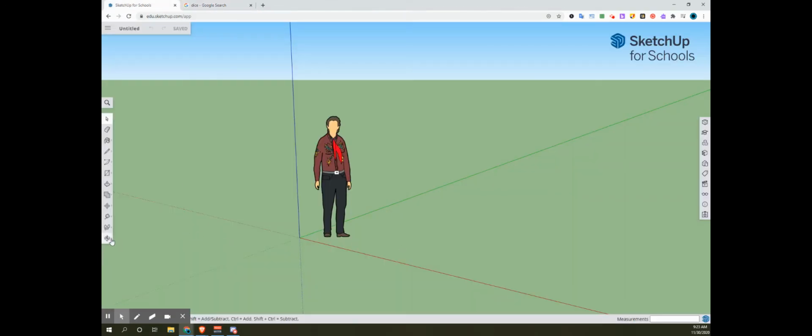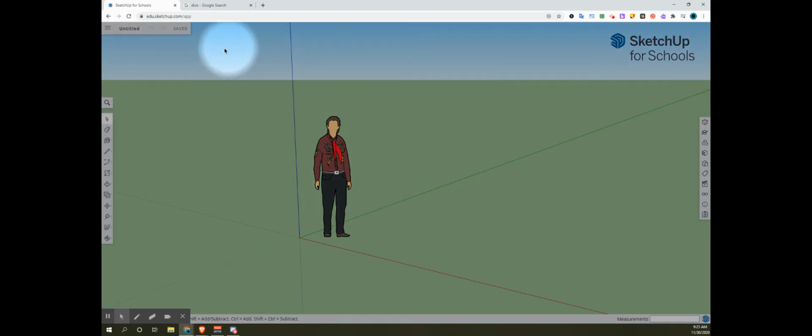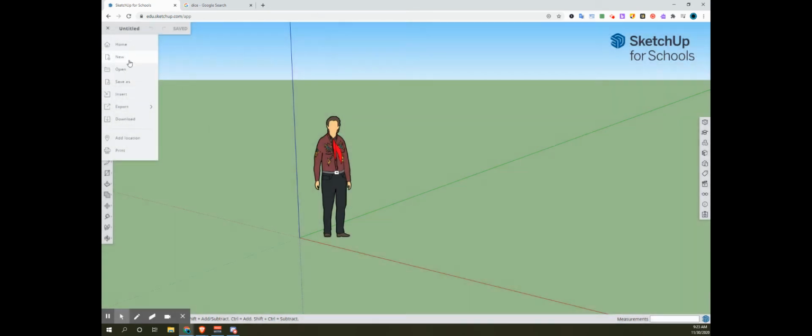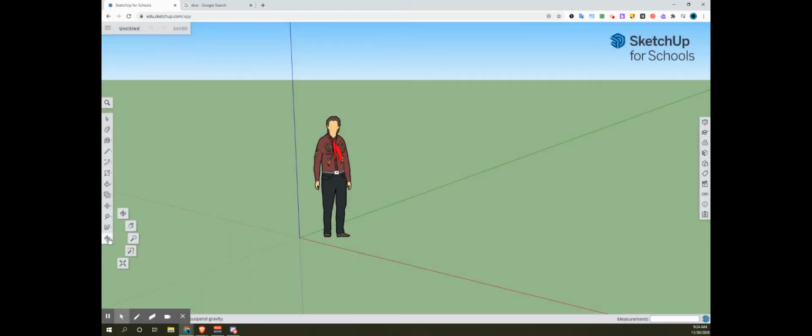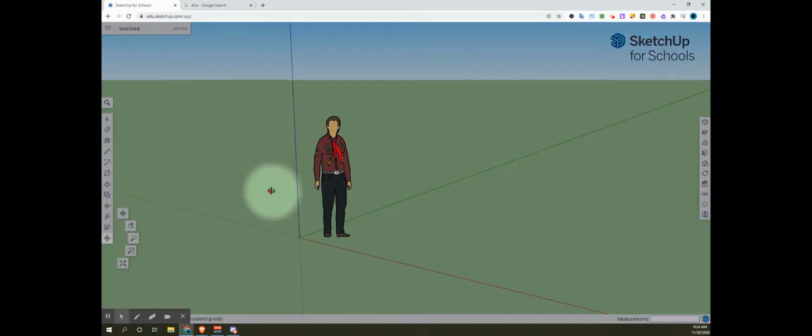Before we get started, let's go over some stuff on this page. In the top left, you have the menu, the save button, and the undo and redo, and you'll be saving stuff using this, in Google Drive. On the left side are the creation tools and the viewing tools, and on the right side is for more cosmetic stuff. We'll get into all these individually as we learn about them. The big ones we're going to be using today are the shape tools, so rectangles, circles, that kind of stuff. We're also going to be using, I believe, the push pull tool, and of course the camera tools, which are down here. I'm going to be using those as we go forward.